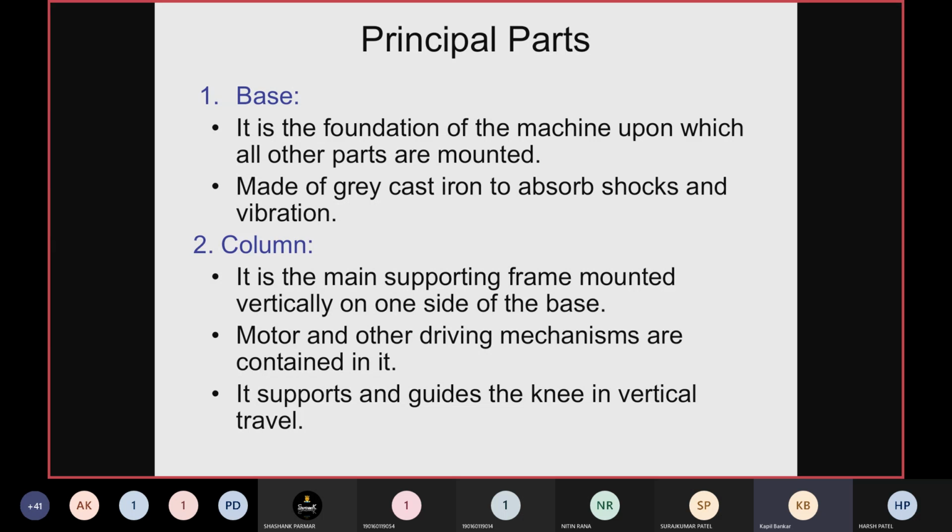On the front face of the column, there are the guideways, and that guideway will support the knee, so that the knee can easily move up and down with these guideways. And those guideways are created or generated on the front face of the column.